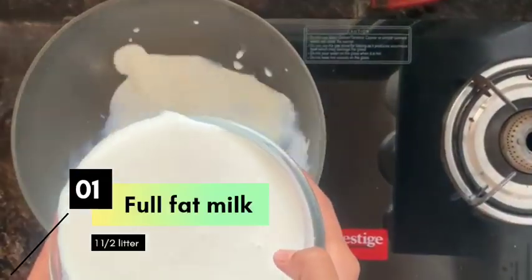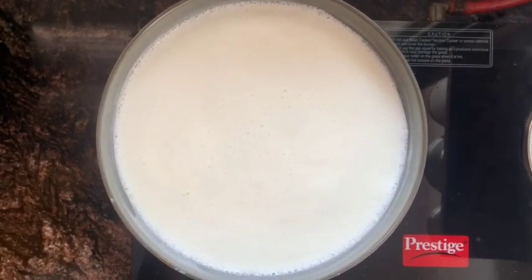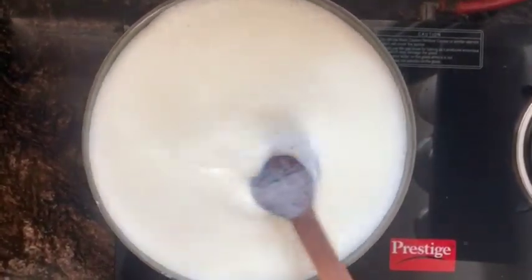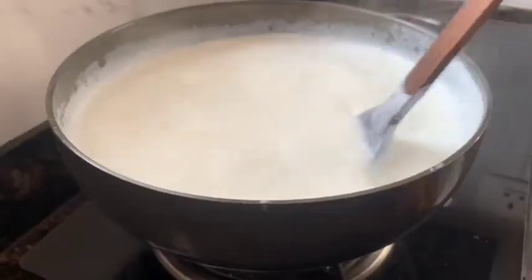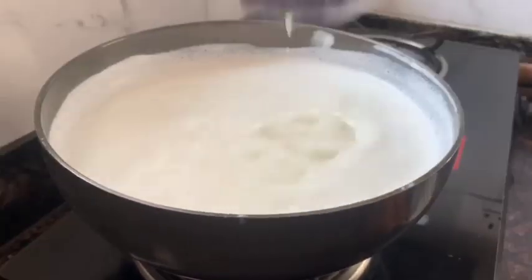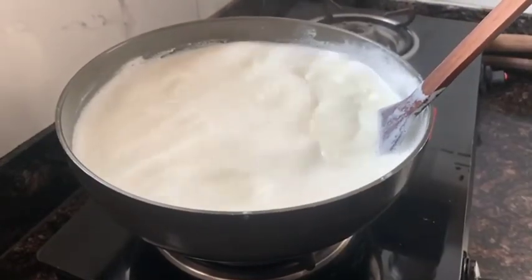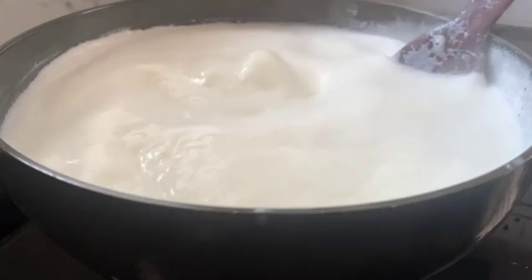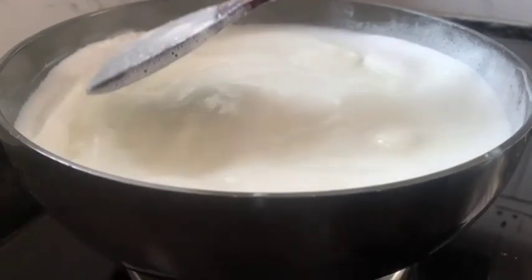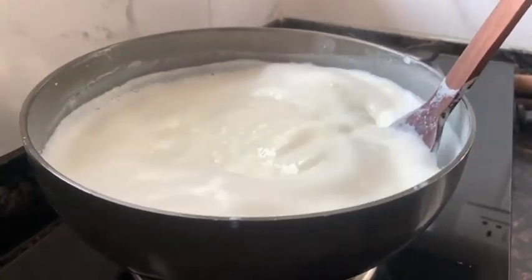So I'm going to first take 1.5 liters of full fat milk. You must use full fat milk, and on a high flame I'm going to boil this milk and stir it. I stir again and again and boil this milk for 10 to 15 minutes on high flame. Keep this milk aside.